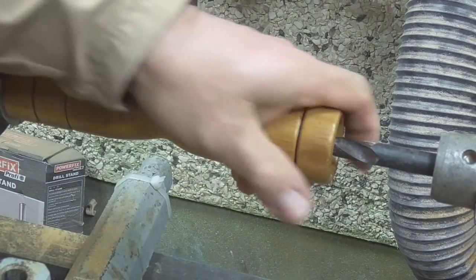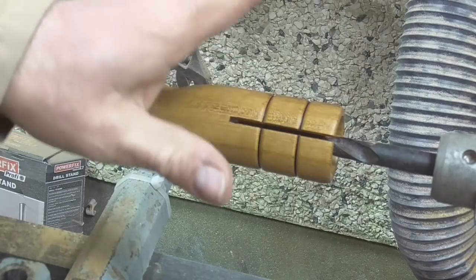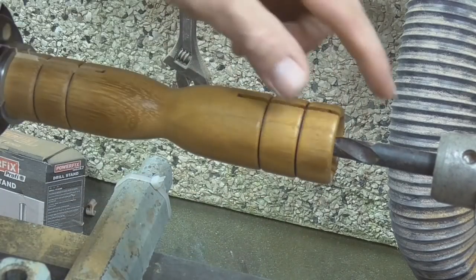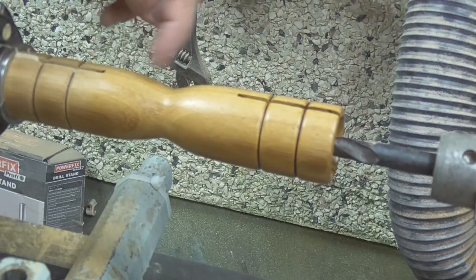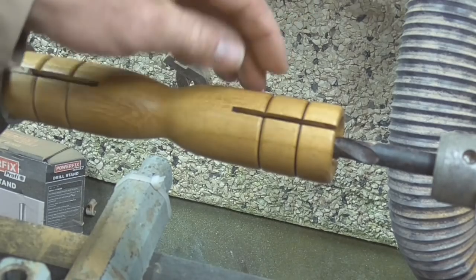Right, I have this side completely finished, sanded inside and out and Yorkshire gritted, and I've sanded the slot. Now what I want to do is use the 12mm drill bit again, but I want to drill right through this time. And that will be for two reasons.